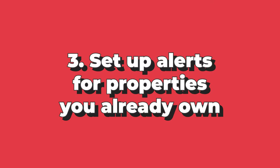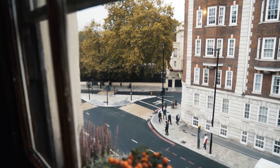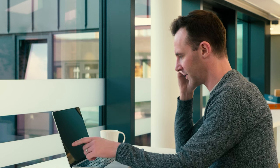A third trick that's served me well for years is to set up alerts for properties I already own, because it's important to keep an eye on markets that you've already bought in and this is a really easy way to do it. I set up both rental alerts and sales alerts, either to the exact postcode or a very tightly drawn area, so I can passively monitor hyper-specific local trends. These alerts I set up to be sent weekly because they're informational rather than anything I'm going to act on quickly, so there's no point clogging up my inbox with them.